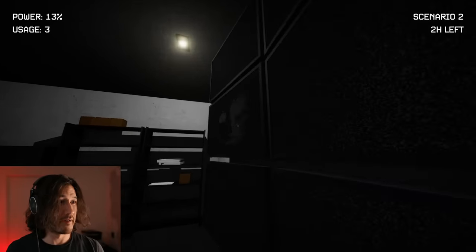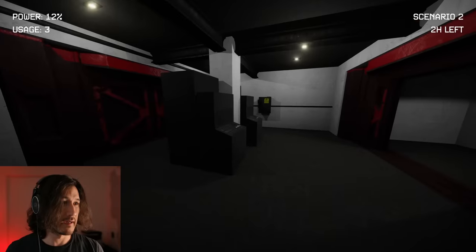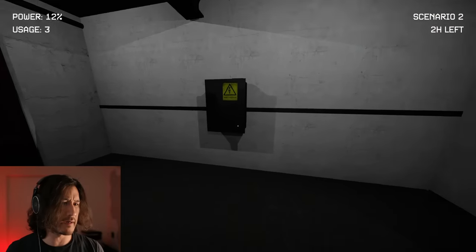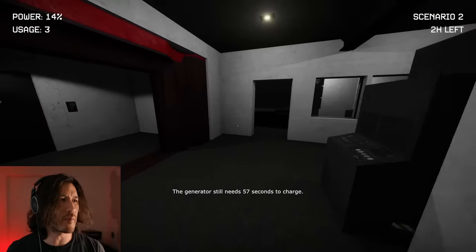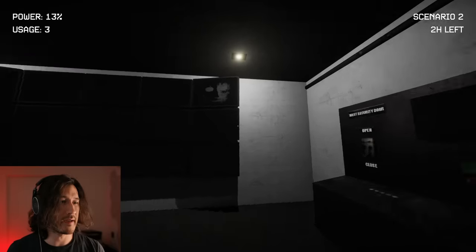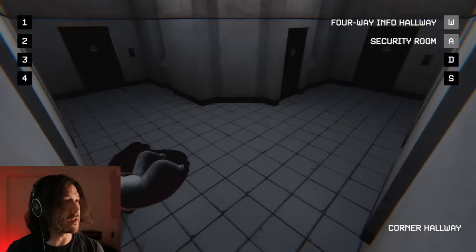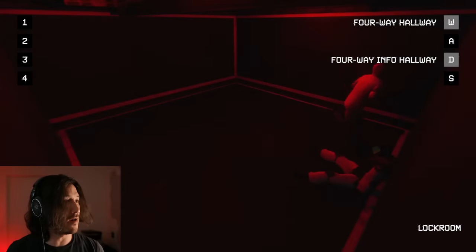So I should be able to... Duh, stop it. I don't have enough power for that. I should be able to open the east one. That's my conclusion. I'm opening it because it doesn't matter, because I didn't need to close that one in the first place. Right? Stop it. 2 hours left. I don't see a reason that I would need to urgently close the other side. Oh. You alright, bud?